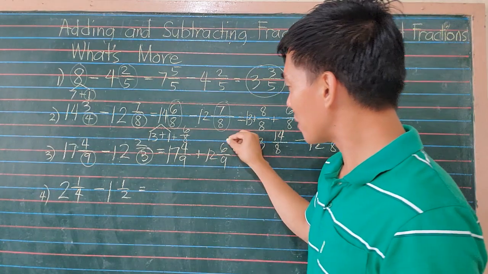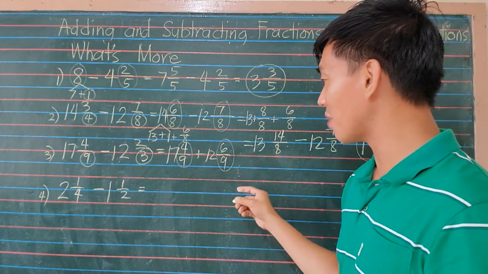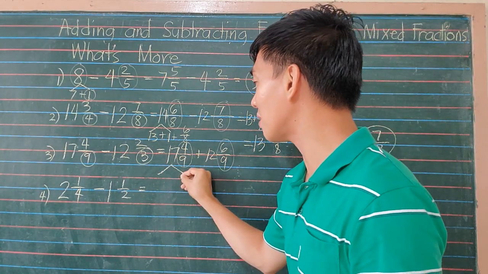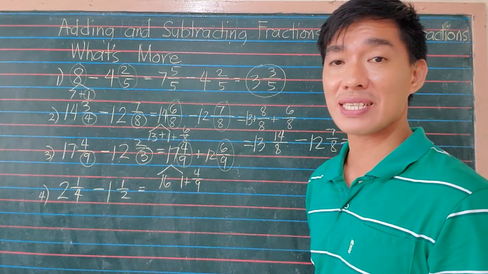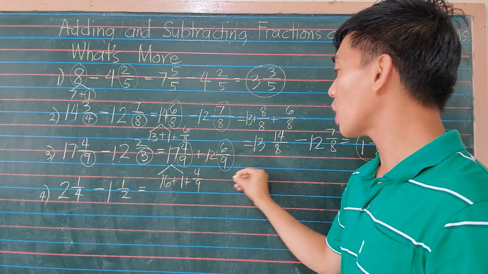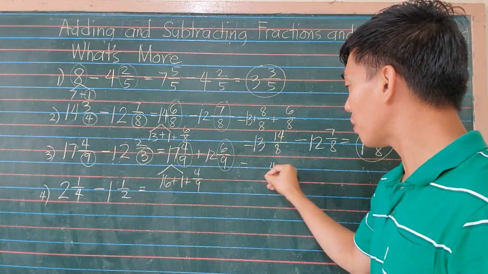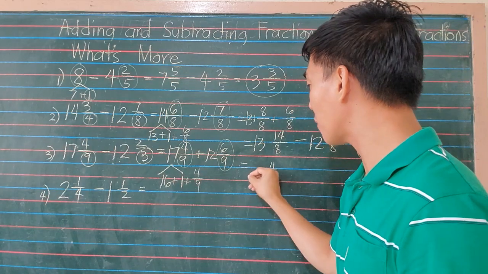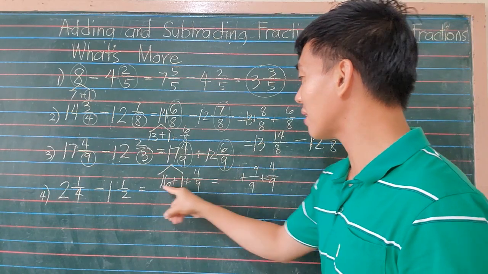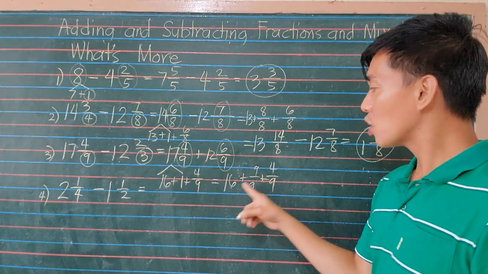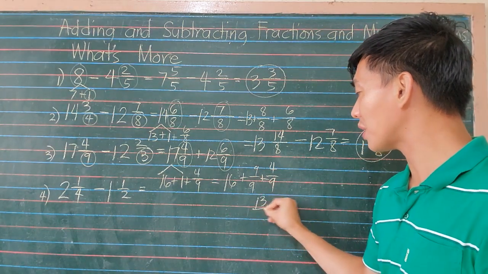In this case, mas malaki po yung 6 nines sa 7 o sa 4 nines. So, hindi naman natin masubtract. So, magbabaro naman tayo sa 17 ng isa para i-add natin sa 4 nines. Tapos, 16 na lang po matitira sa 17 kasi nagbaro tayo ng isa. So, in that case, ano pong mangyayari? So, yung 4 nines po, dadagdagan natin yung 1, gagawin natin 9 nines. And of course, add natin yung 16. Okay? So, yung 9 nines na to, at saka 4 nines will become 13 nines.